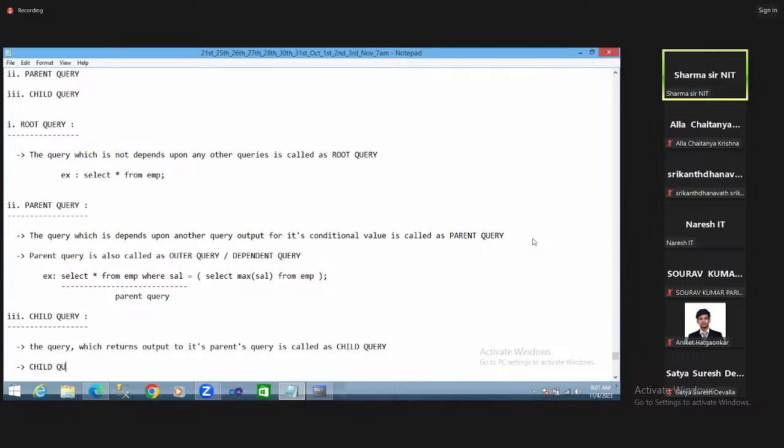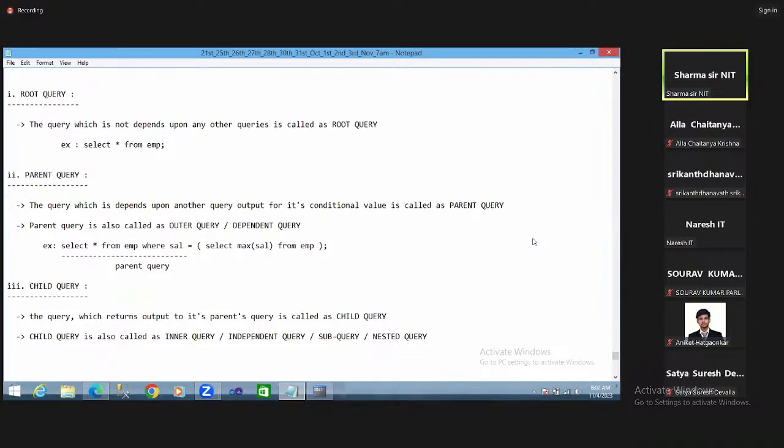So the child query is also called an inner query or independent query. We have different names, guys: nested subquery or nested query.